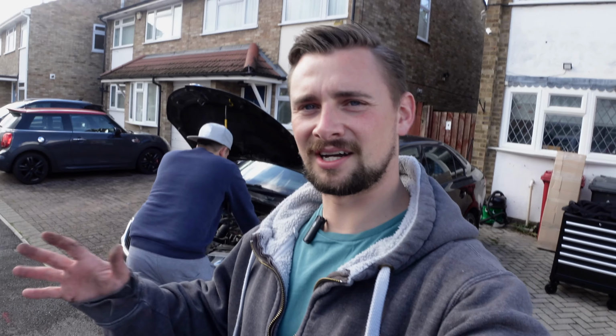But I've never done a fire damaged vehicle before. It's gonna be a bit new for me. I don't really know what I'm doing. I've ordered some parts in the box back there. I've got my mate Ryan here with me helping. And I also have a donor car, which I'm gonna sacrifice for parts that I haven't ordered.